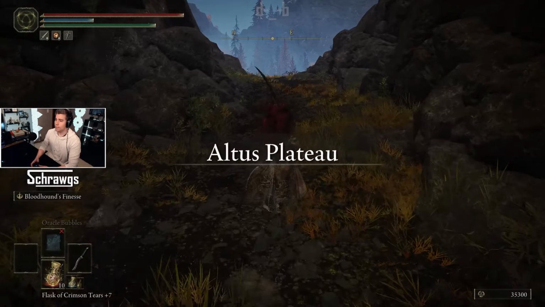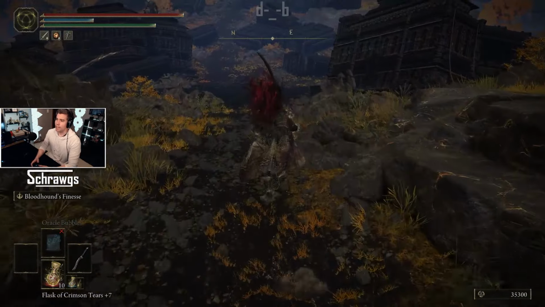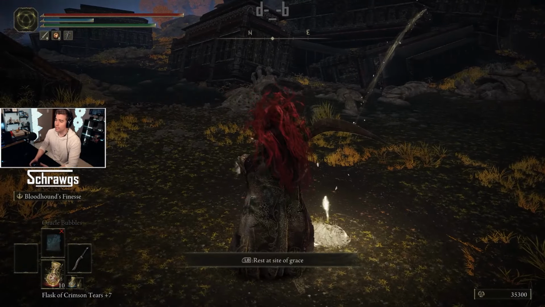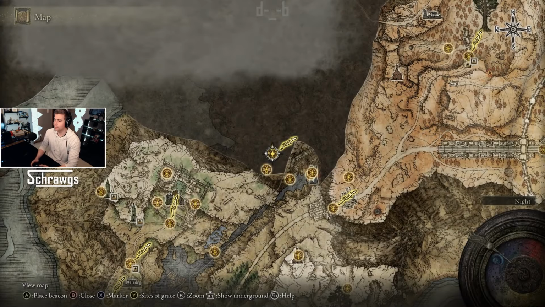So then finally, you can see now we're in the Altus Plateau region. Basically, we just need to activate a site of grace, and there's one right here. That should meet the requirements to start the Radahn Festival, as one of the requirements is just you need to activate a site of grace within this region.